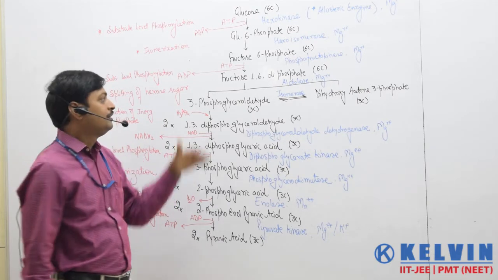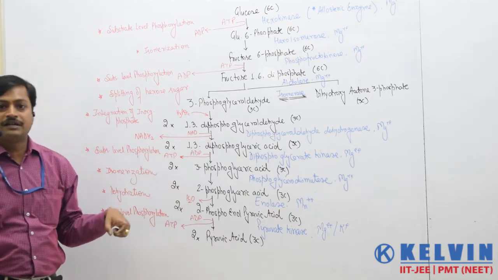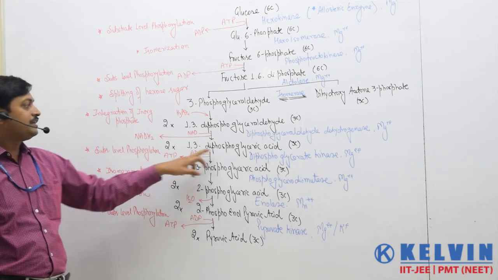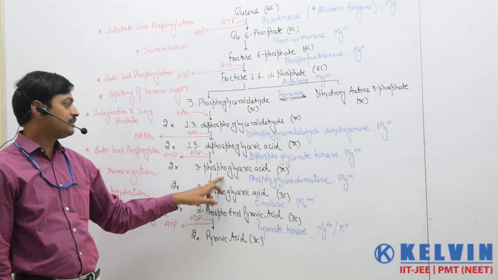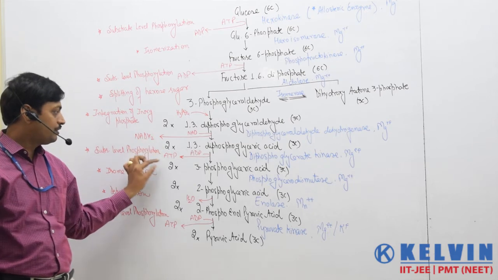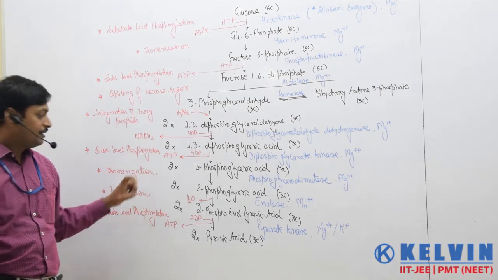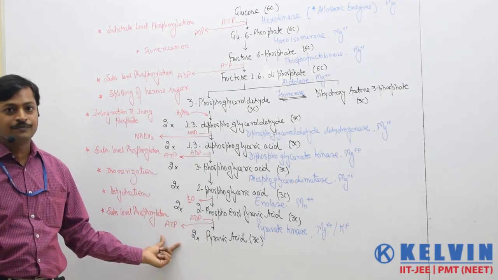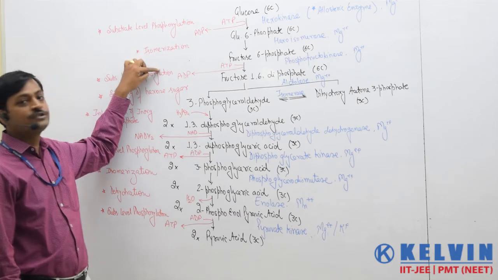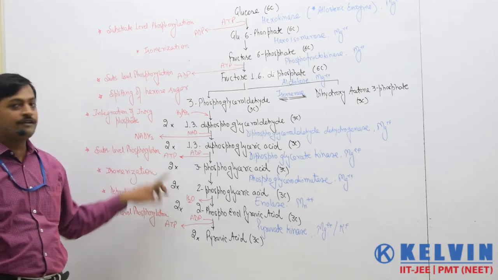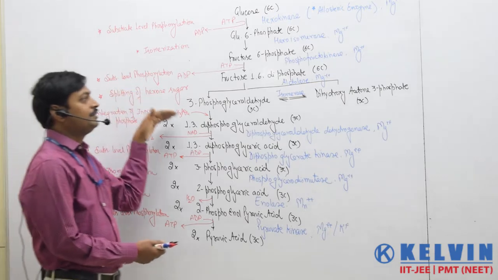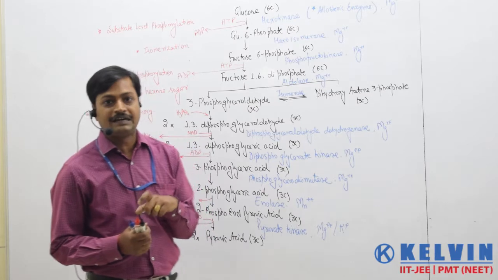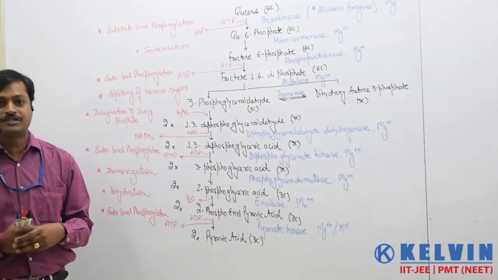After the splitting of the 6-carbon sugar into the 3-carbon compound, there are again two phosphorylation steps: 1,3-diphosphoglyceric acid to 3-phosphoglyceric acid — since there are two molecules, two ATP are formed here. And in the last step, two phosphoenol pyruvate molecules to two pyruvic acid molecules produce two more ATP. So total: two ATP used, four ATP formed, giving a net of two ATP molecules from substrate level phosphorylation.